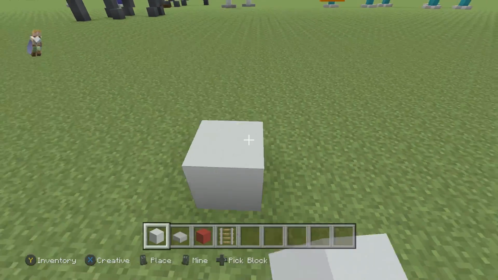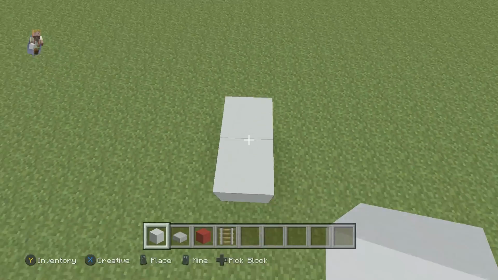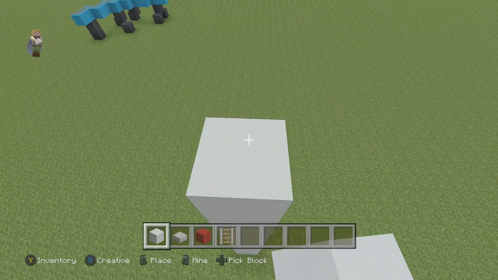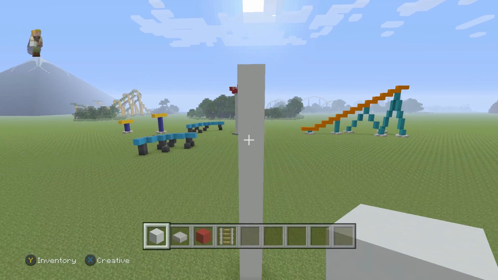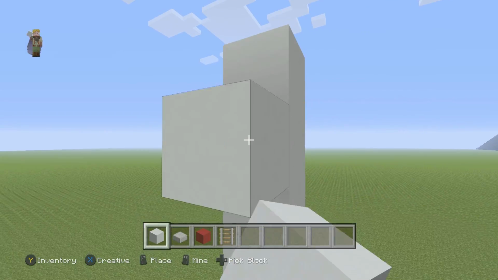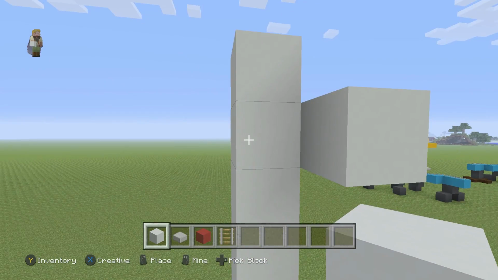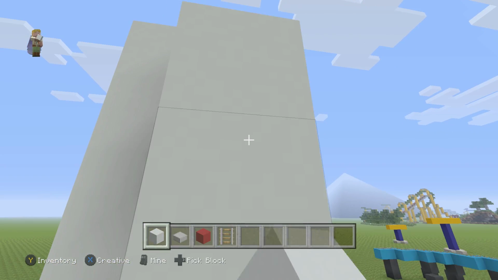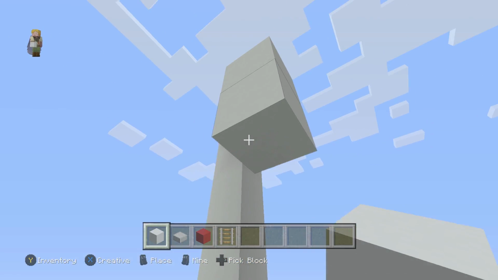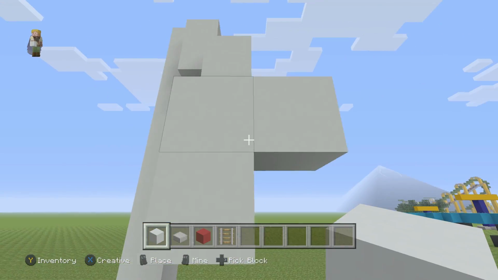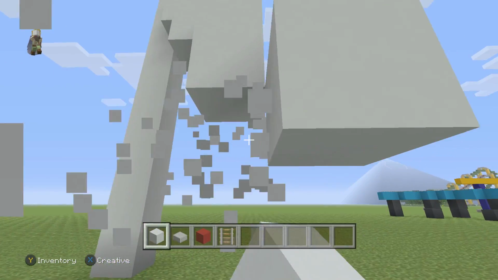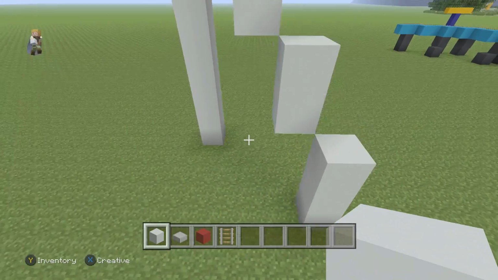So we're going to go up 1, 2, 3, 4, 5, 6, 7, 8, 9, 10. We're going to go up 10 blocks, and you're going to start not up there but right here, just 1 down, and then you're going to go down 2, and then over here you're going to go down 2, and then 1, 2, 3.